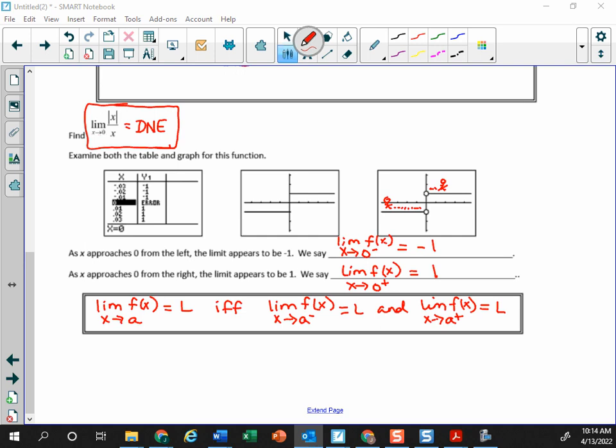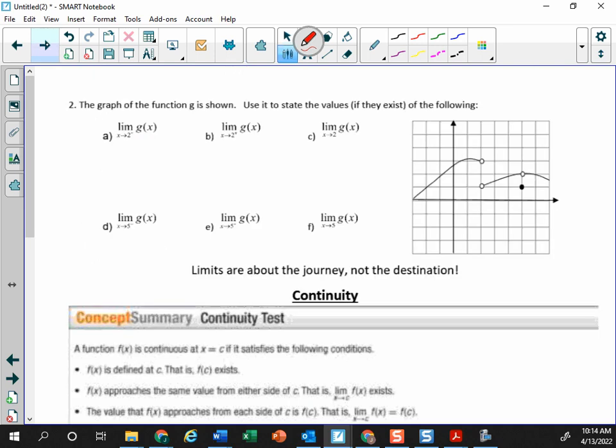Okay. Flip your page. This is the one we're on here. So you've got a graph and you've got 6 limits. Try these 6. Now, again, I know it's small on your paper. Do you guys see on letter A, it says 2 with the little negative sign? Okay, yes. So make sure you see all of those. So go ahead and try to evaluate A through F.